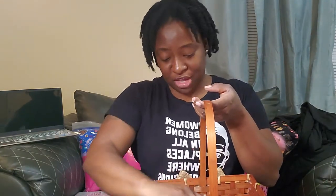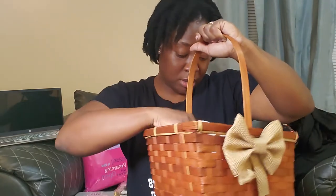I was gonna have buttons because I always have buttons, but I don't know where my buttons are. Normally after every event I throw my buttons in this basket, but these are some that have just been in here for a while. I'm not even sure why they're in here, but the ones that I had packaged up, I'm not sure where they are. So I'm probably gonna package these up. I guess I can take them with me tomorrow and package them while I'm sitting there, because I'm not gonna do them tonight because I'm kind of tired.